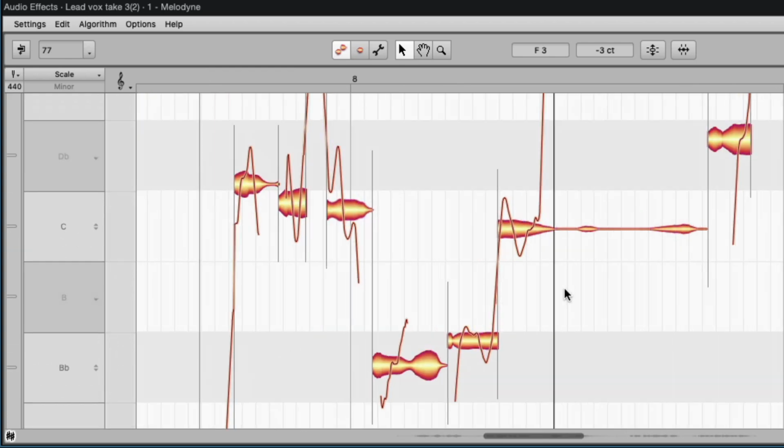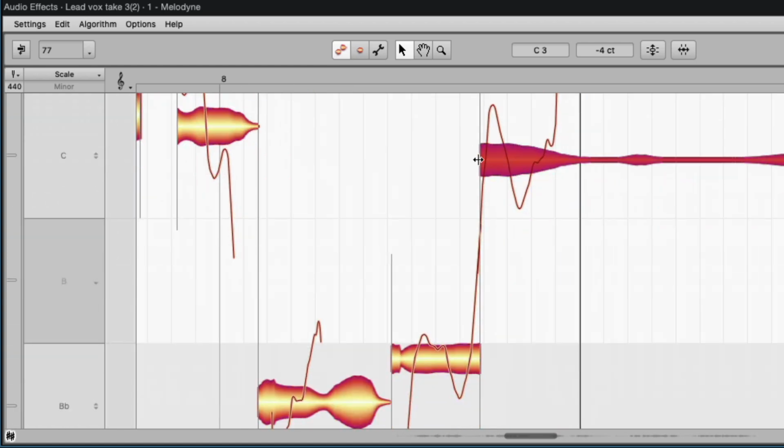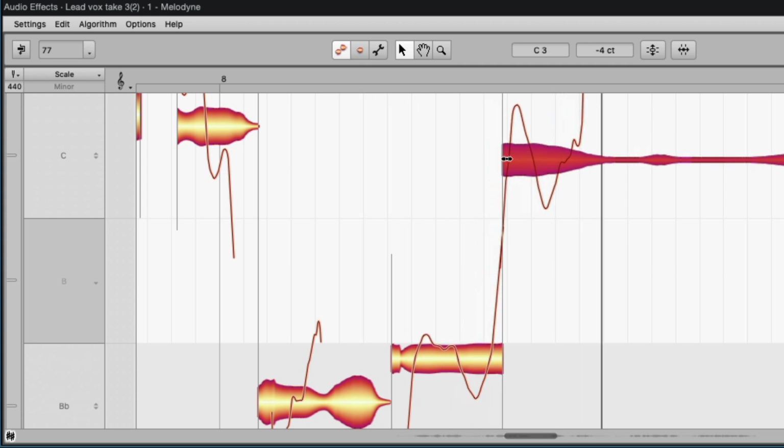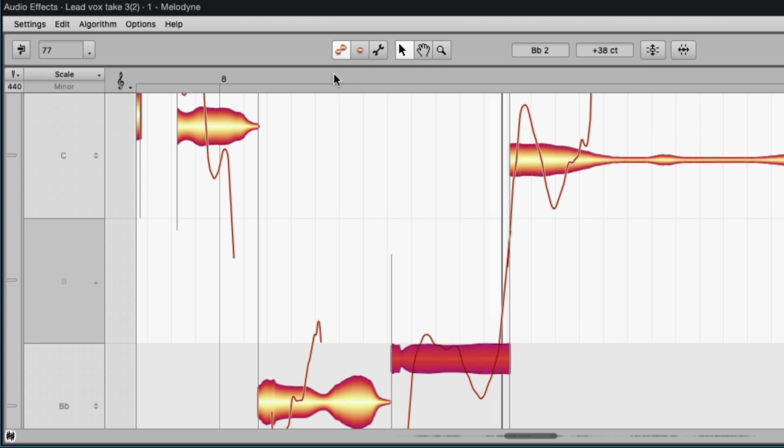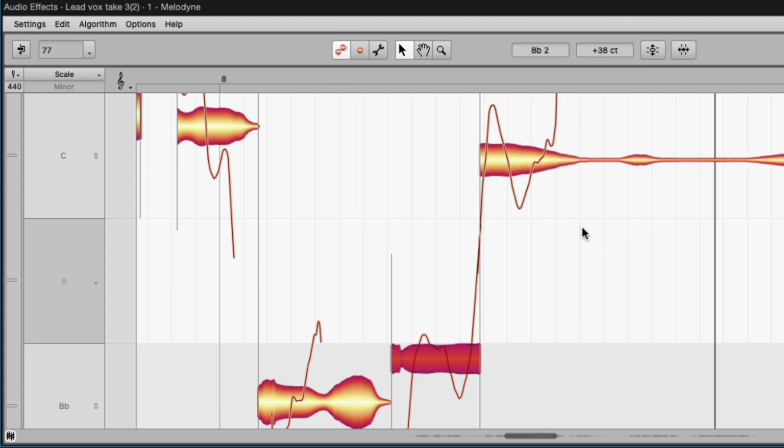But there is one more thing that I want you to be aware of with Melodyne, and it's a really cool, sneaky little feature. When you are adjusting the timing on a note, Melodyne will automatically stretch the note that comes before it. So if, let's say, this note hit too early, skis, and I want that to be later, notice how it stretches the word before it. That is super great for workflow, and it keeps everything glued together and running smoothly.